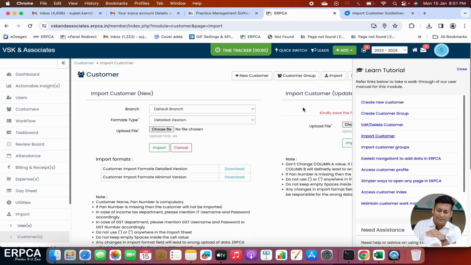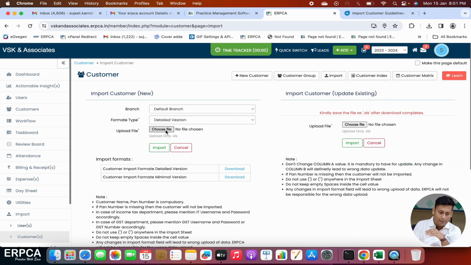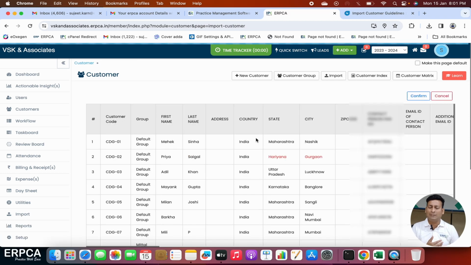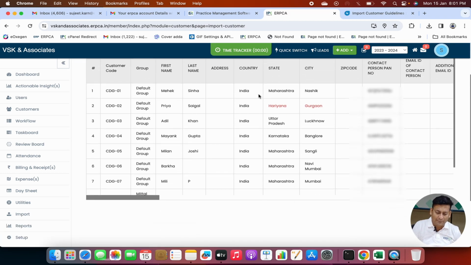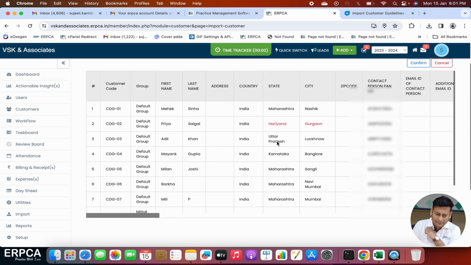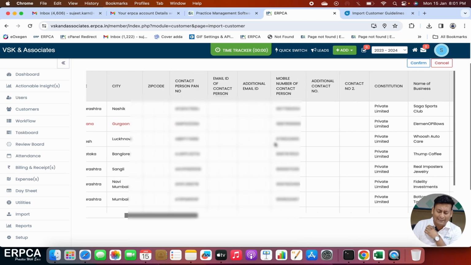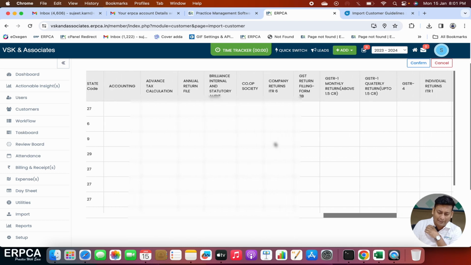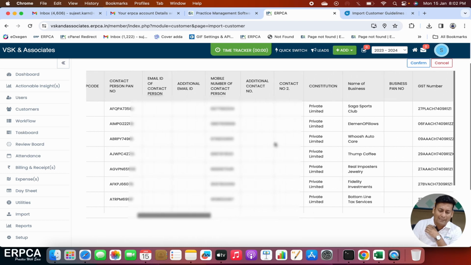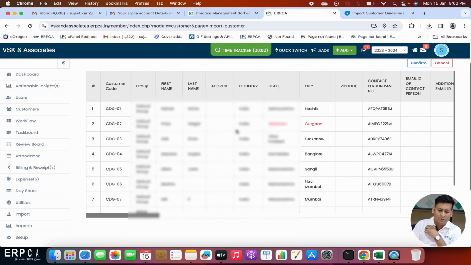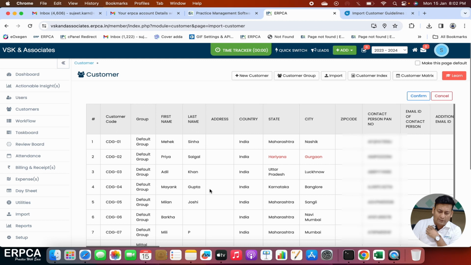Alright, let's go back to the system again and try to import the customer. I just selected the file, I will click on import. Again, similar to the users, you can see the preview of the customer data. You can see the state, Haryana, and Gurgaon. If you mouse over it, you will get to know that there is a spelling typo error in this, right? It's not Haryana and it's not Gurgaon. So again I can go with the error and pass on this. That's not a problem. That specific record will not be imported but my other records will be imported, right? So here I can see the preview of all the data that I have imported.